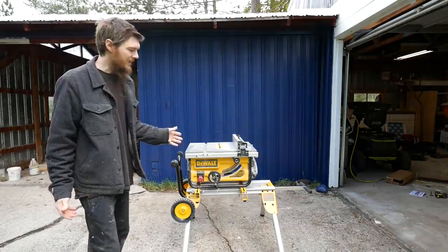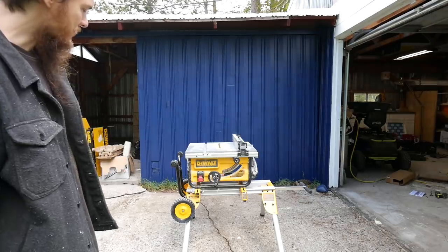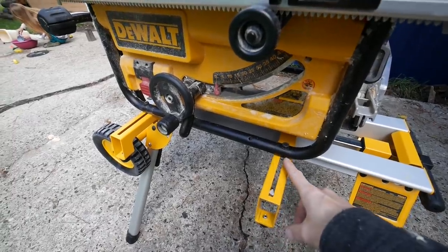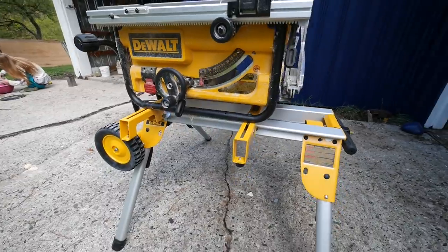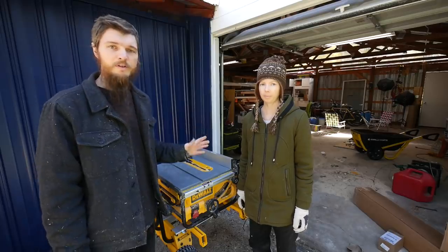Well, there it is. We got it together. We got this all mounted. Everything's perfect. It's actually really cool. So all I had to do was pull the feet off the table saw, bolt it onto these, and the rest of the assembly was pretty easy too. So again, we really appreciate the gift.